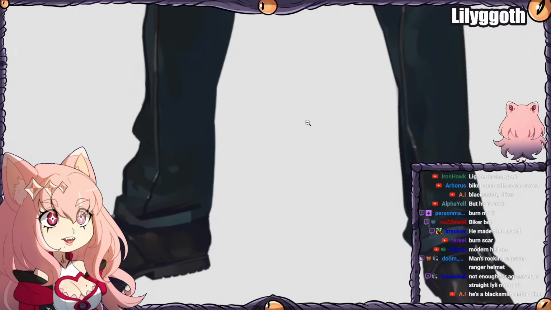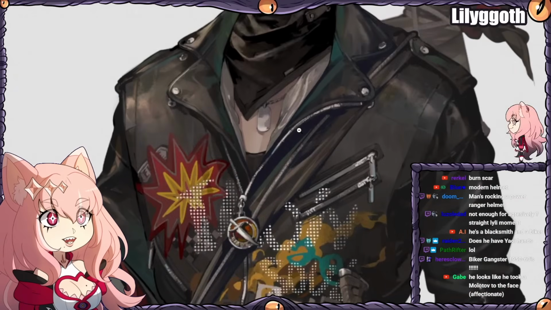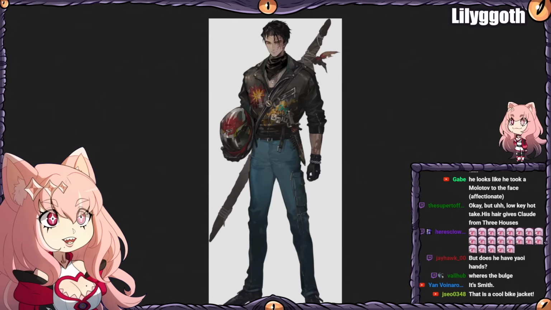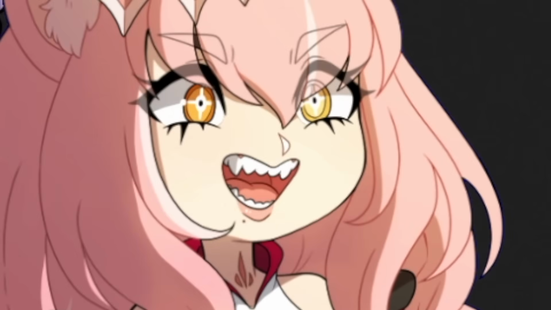Smut. Ooh. Oh, okay, yeah, he's wearing biker clothes. Yeah, those are pants that you would wear if you're gonna be riding around on a motorcycle all day. You need really sturdy fabric. So that's a really neat attention to detail. Straight man hands. Jessica. It's a deer.